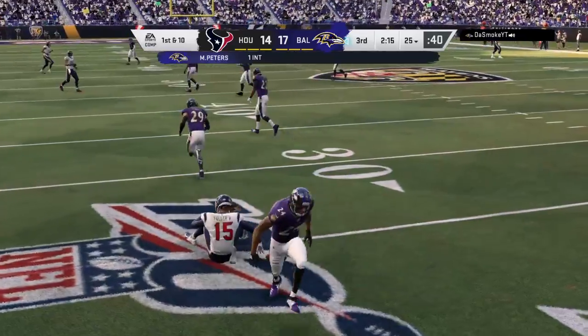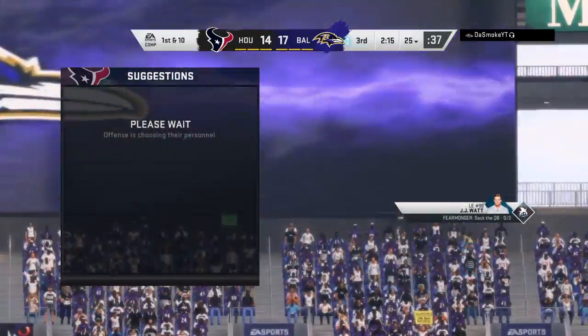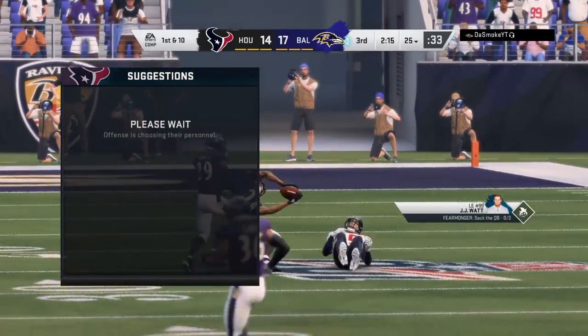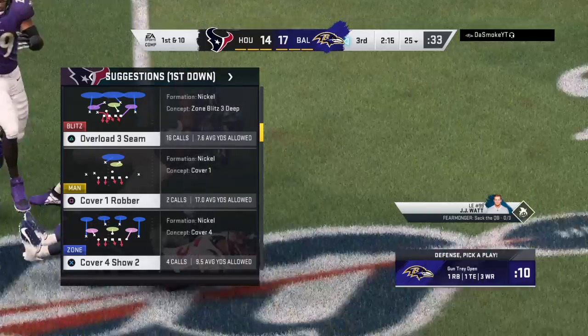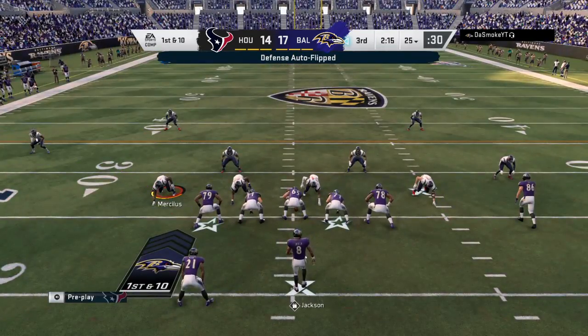Intercepted. Picked off by the Pro Bowler, Marcus Peters. He's too short for that. And his guys will take over. I should have never tested him like that. So that's back-to-back drives where they've thrown an interception. Ordinarily, we look at the offense and say, what's going on with your scheme? Maybe we should look at the defense and just give them a whole lot of credit. They've got them frustrated right now.